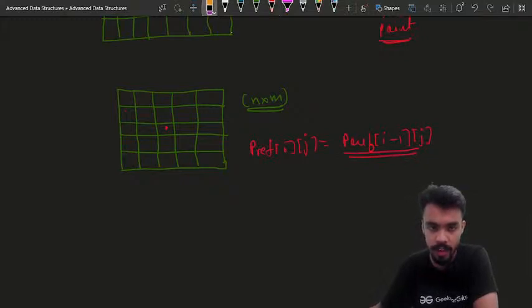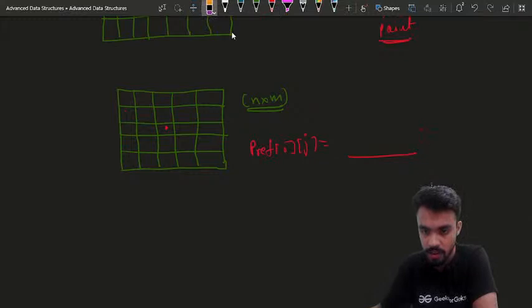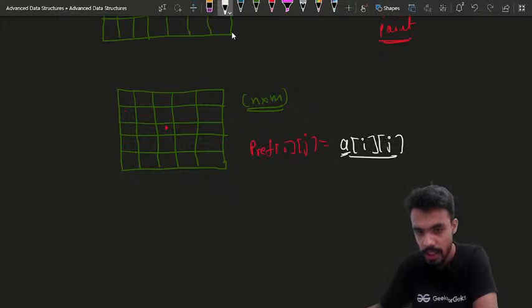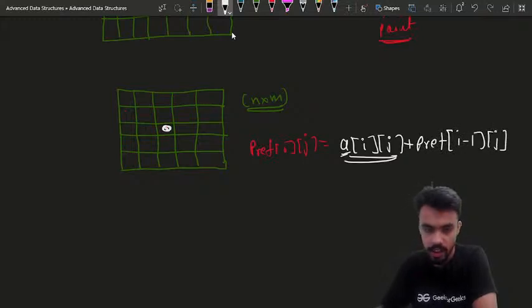Suppose a is the matrix that is given to you. So this a ij would be referring to the value that is present at this cell. So suppose I am adding prefix of i minus 1 j in this element, then what is going to happen?